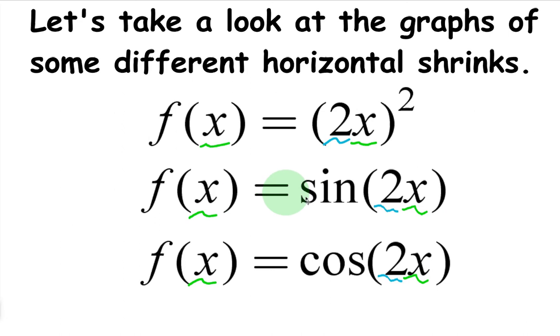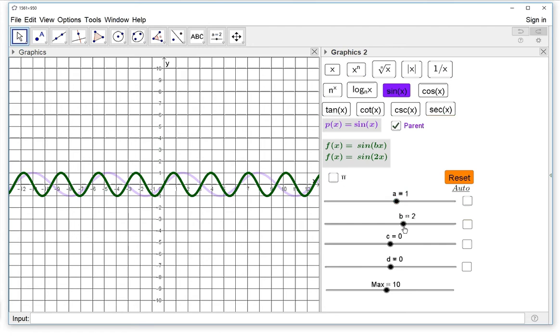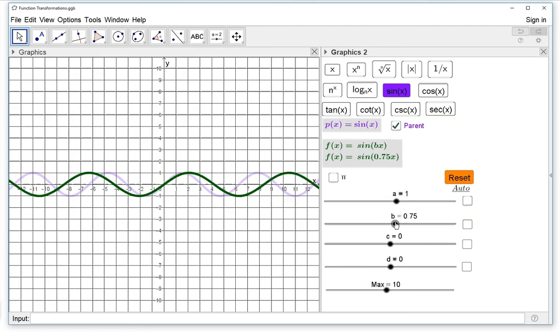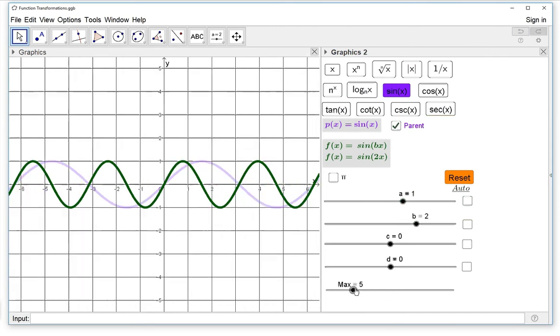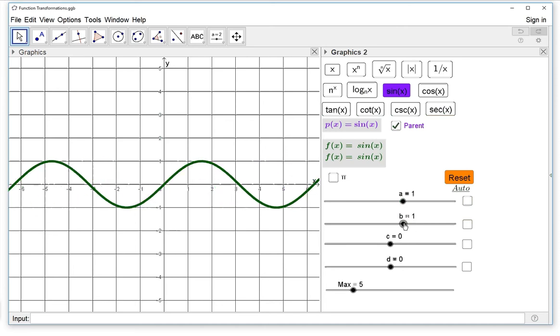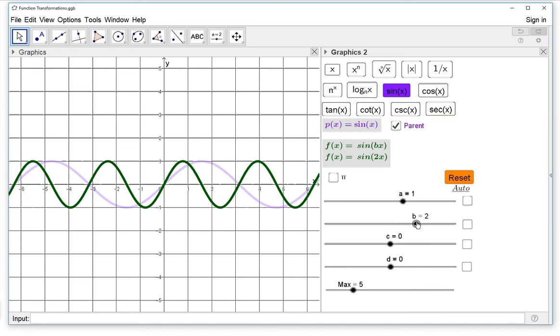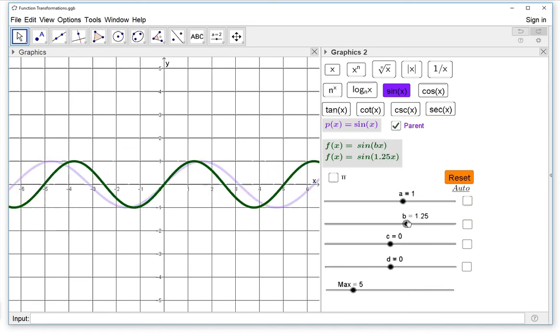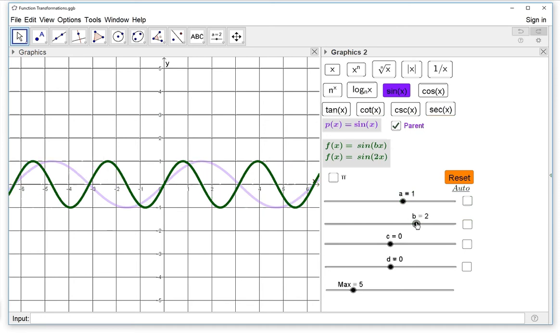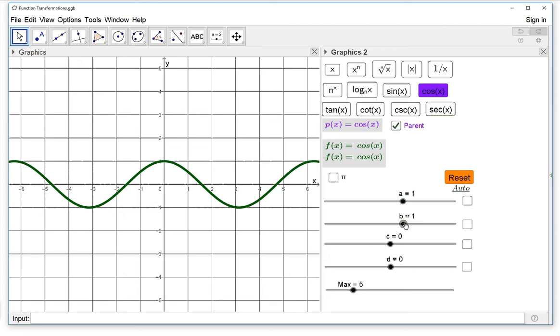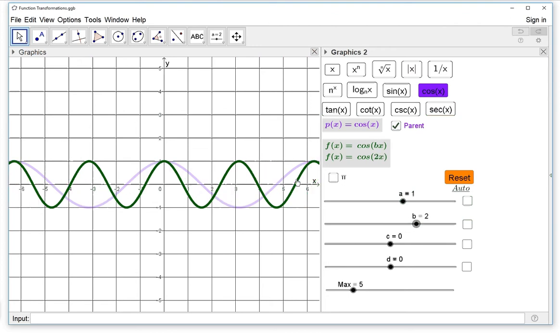Now we're going to look at f of x equals sine of 2x and f of x equals cosine of 2x. Let's go ahead and pull up sine. Now again, we're going to take our b value, which is originally 1, and we're going to put a 2 in front of it. And zoom in a little bit so we can see what's going on. So this one really shows you, it's kind of like a spring, okay? We can see that the spring becomes crunched. It becomes compressed when we make b equal to 2. The same thing is going to happen for cosine. As the b value gets bigger, that spring compresses more for our transformed function from our purple parent function.